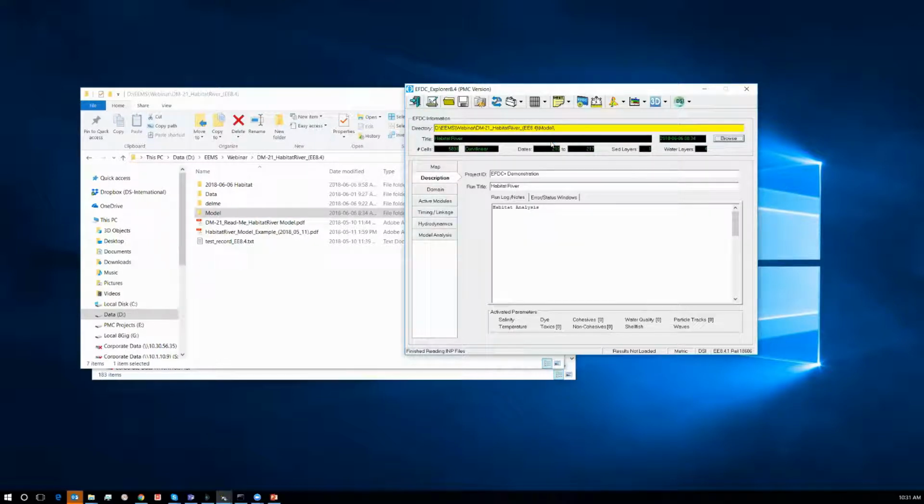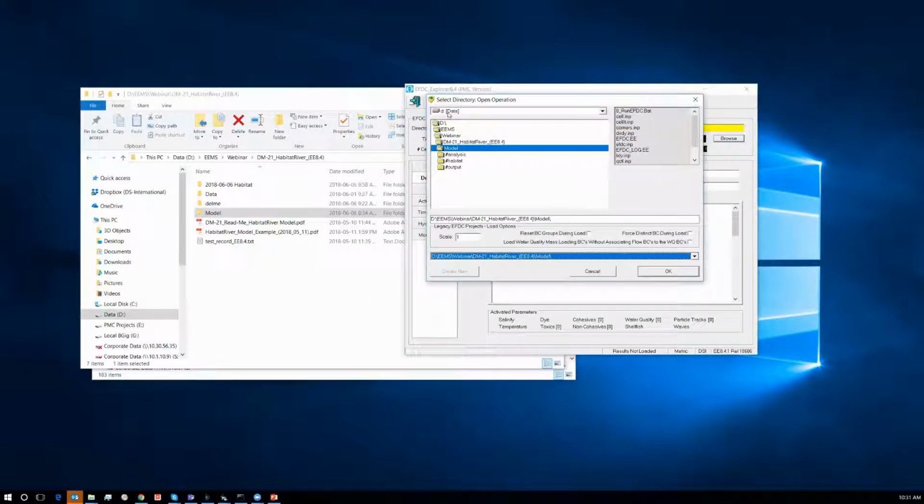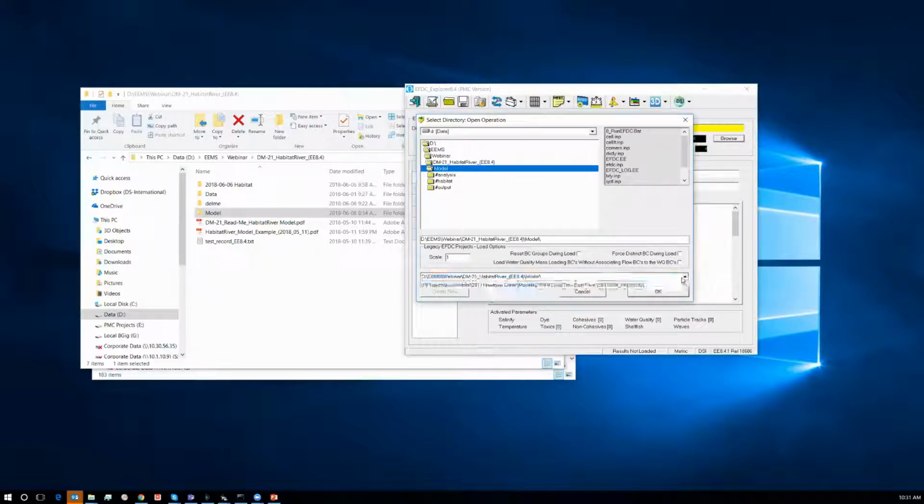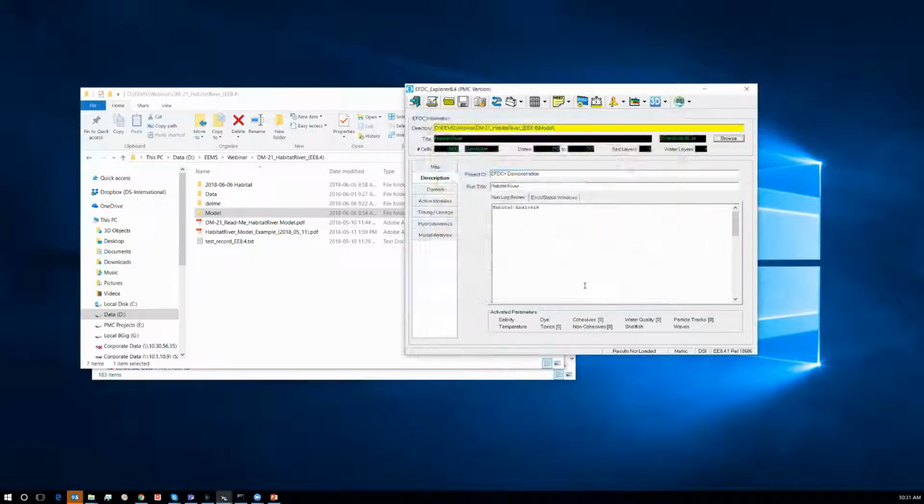That's obviously a usability feature that keeps things moving quickly. Another very nice feature is if you want to open up another model, there is a history of up to 20 different projects available to quickly jump from model to model. Once you've loaded the model, you can go to the 2D plan view.